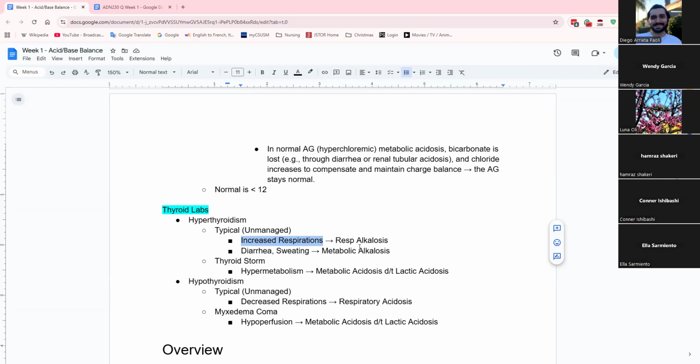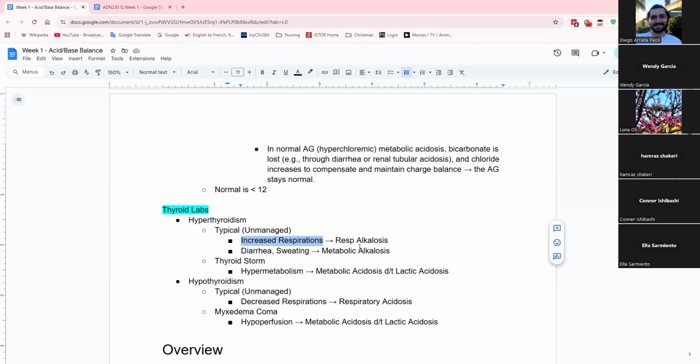So respiratory alkalosis. If your bowel motility is faster, you're getting rid of waste faster, having diarrhea, losing electrolytes, losing bicarbonate from excessive diarrhea, or just losing stuff, sweating out things, all that stuff. You can go into metabolic alkalosis because you are losing some of the acid that your body has, because you're getting rid of it too quickly.